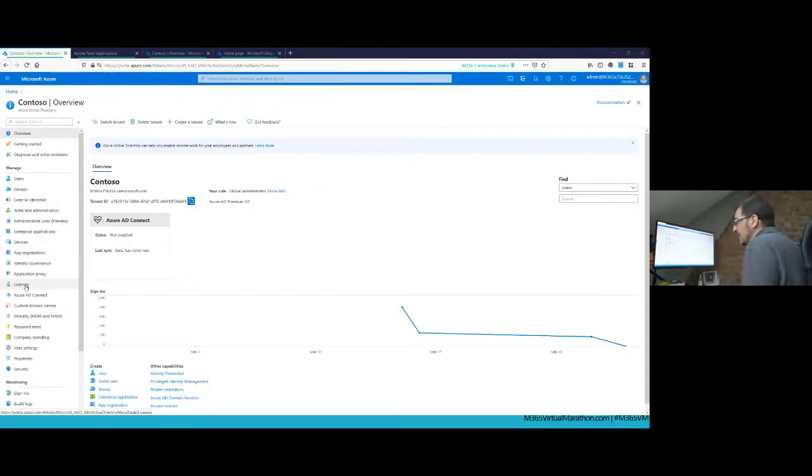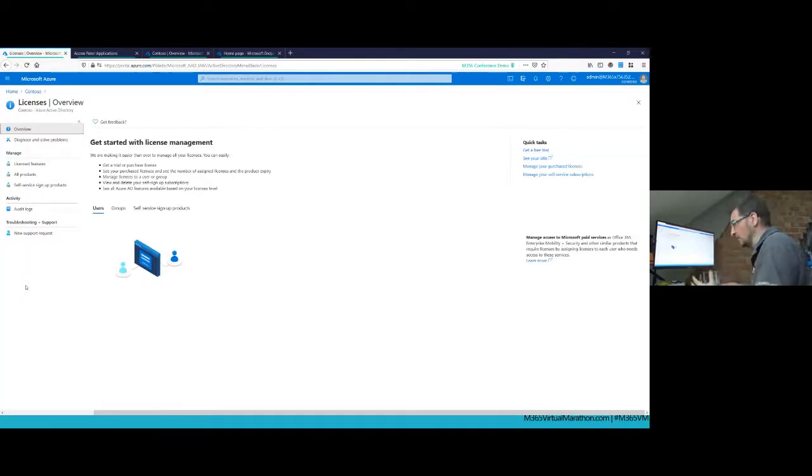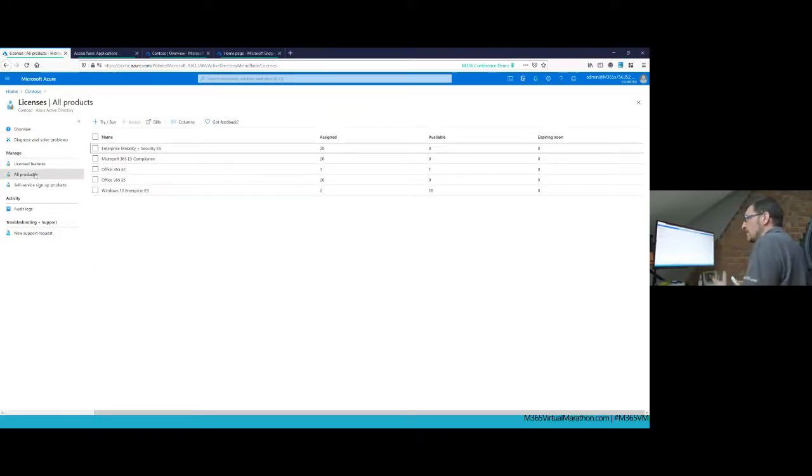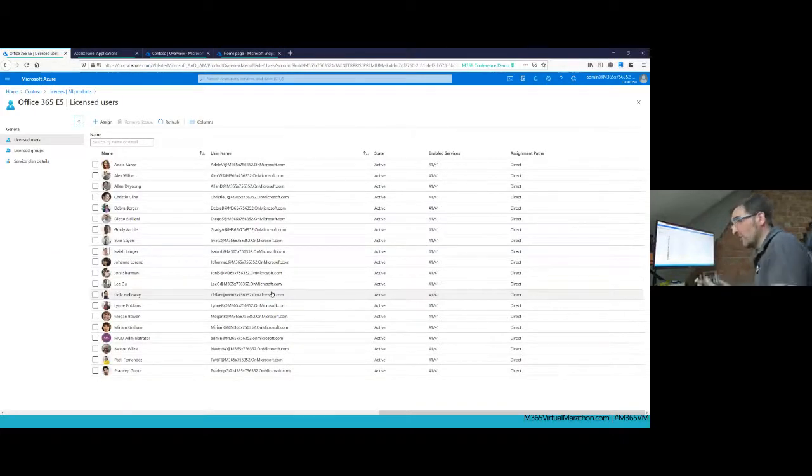Okay? But if we take a look at licenses, then it will show me all the licenses that I've purchased that are available to use. So for example, I can click on all products, and within my organization, it'll tell me the licenses I've got. But there's some very useful stuff here that I can do from an identity perspective, from a user perspective. I could pick an application, for example, the Office 365 E5 license is listed here. I can pick the license and it will tell me what users have got it. On the previous page, it told me how many licenses I had and if I was over or approaching my license count and stuff like that.